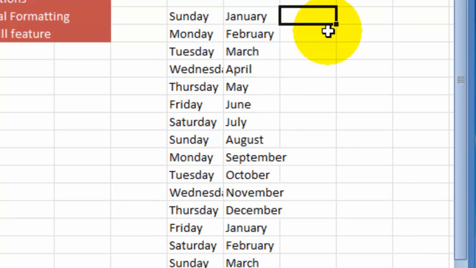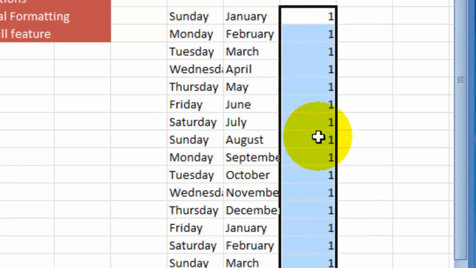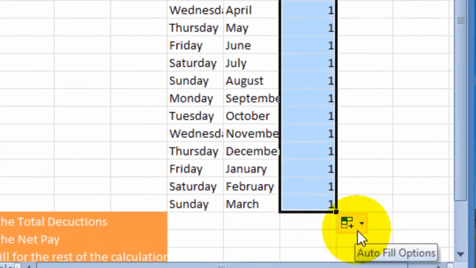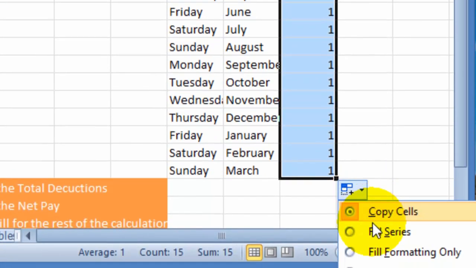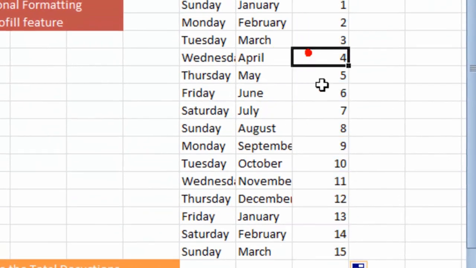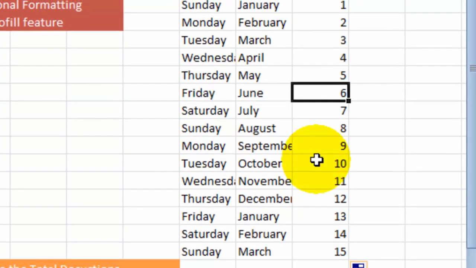You can do it for numbers, but for numbers you have to be cautious here. If you drag this down for actual numbers, by default it leaves it with the current number, but notice there is a drop down here under the autofill options, and you can choose fill series. It's seeing them as numbers and giving you a chance to either replicate the number or go to the next number up. So you can choose fill series, and then it'll do what you probably were looking to do to start with.